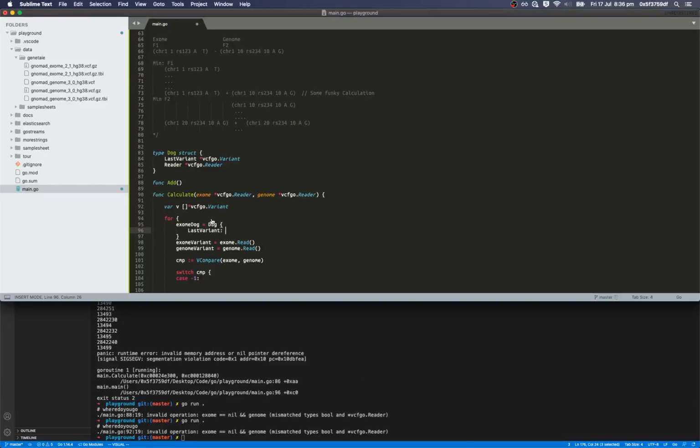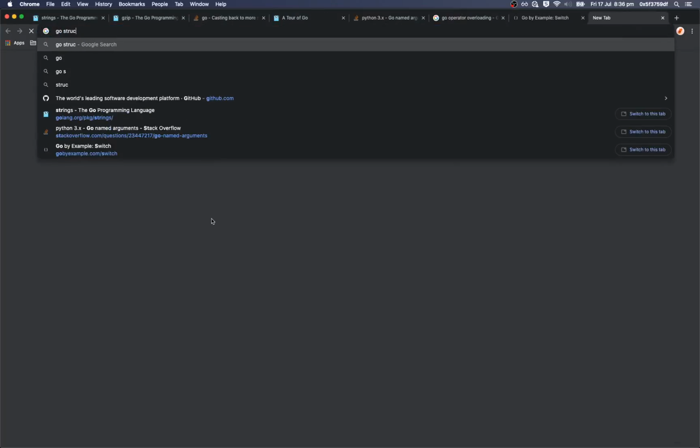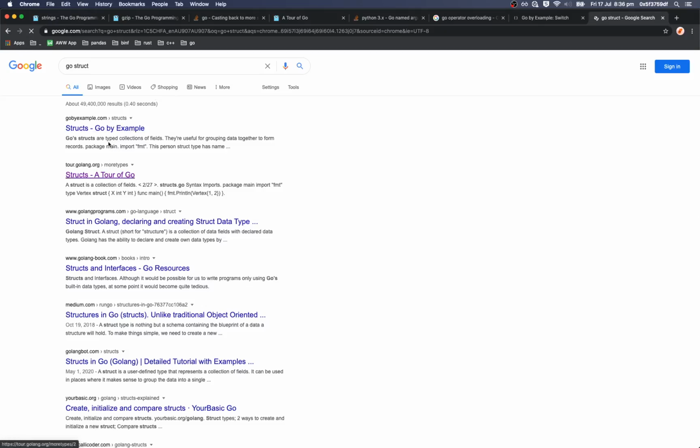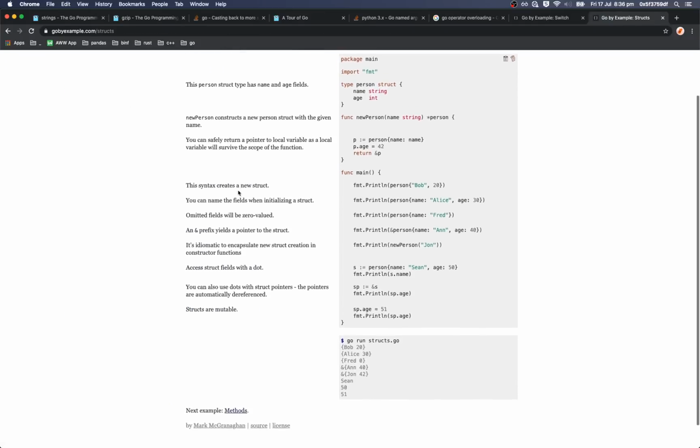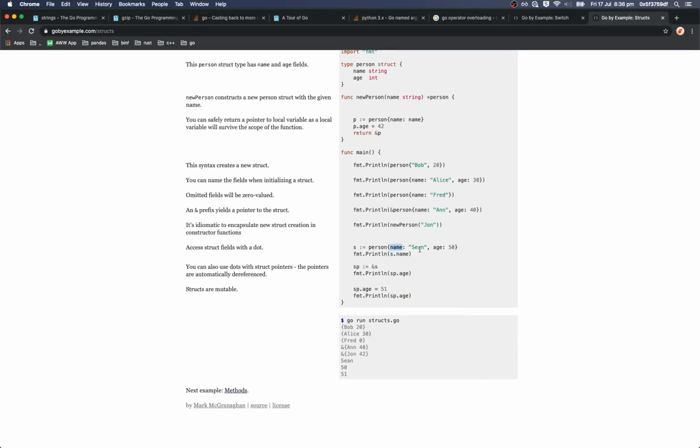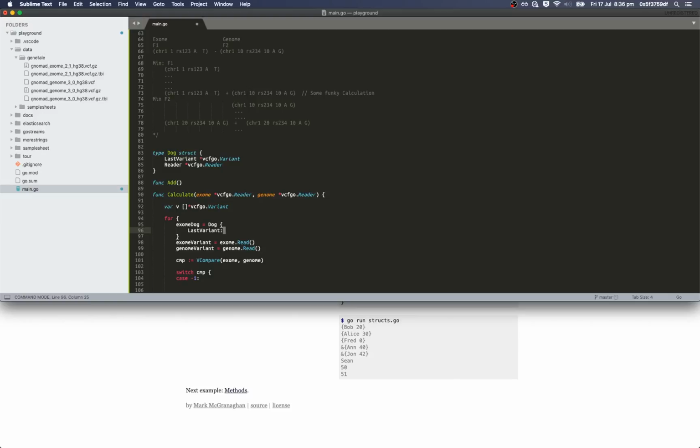Let's look at the struct documentation. Oh yeah, you can. Cool. So we want the name, last variant to be exome.read, and then the reader to be the exome. Yay. Cool. Nice. Dog genome.